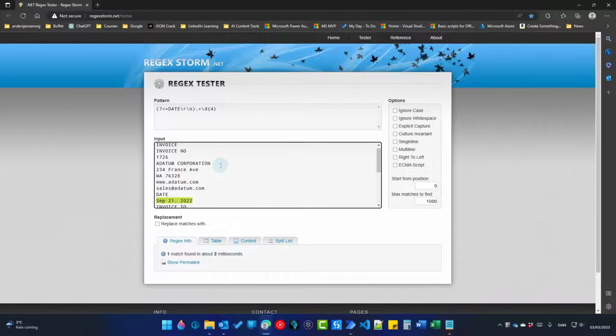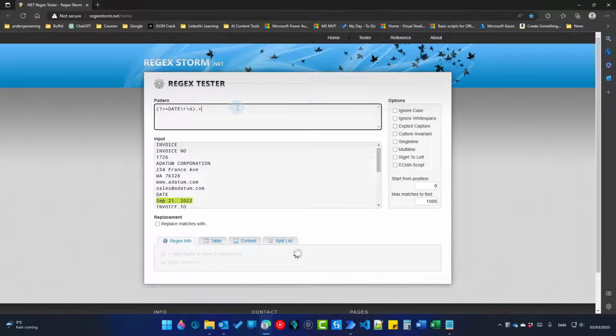And if we look closely, we can see that we have an account name here. Then we need to find something that's always close to it. That could be the invoice number. So the invoice number will always be 2 lines behind, because we will have the invoice number, then the actual invoice number, and we will have the account name. That means that we can just change this up here a little. I'll say just look for characters like this. And then we can say look after, instead of date, I'll make the RegEx pattern say invoice number.